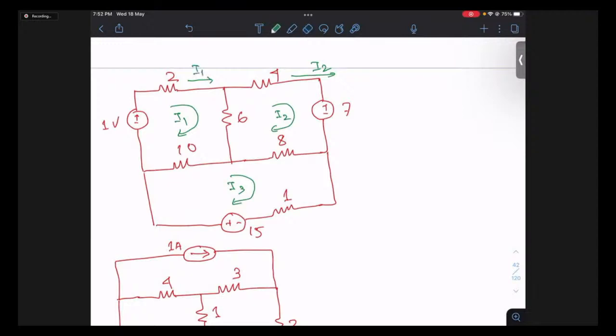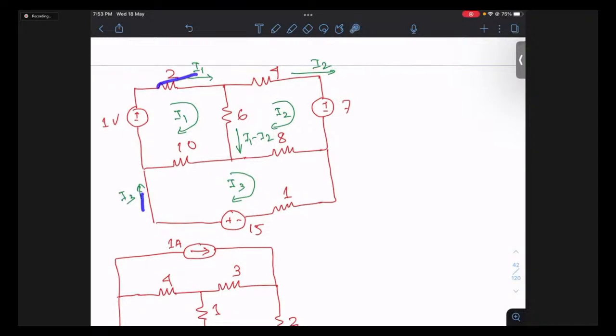Yeah. If you see, I1 amount of current is coming here. Okay, I2 is going this way. If I ask you what is this branch current, so this branch current is I1 minus I2. In the same way, if you see, I3 amount of current is coming here. So this current is my I3. So if I ask you, this current is I3, this current is I1. So what is this current? So this current is basically your I3 minus I1. If this is I3 minus I1, then this current is your I1 minus I3.